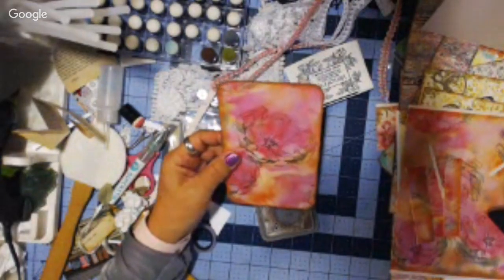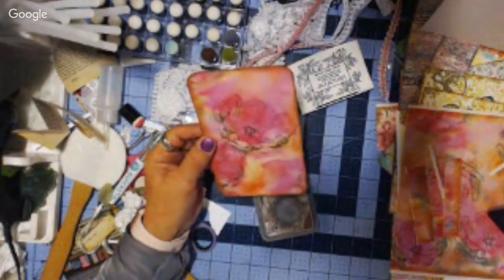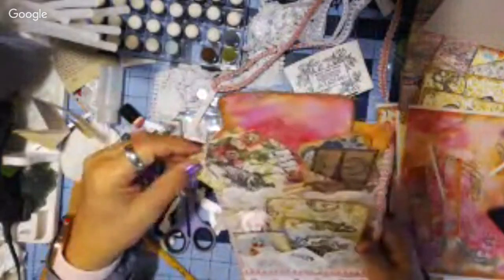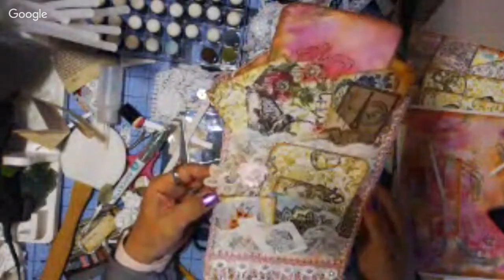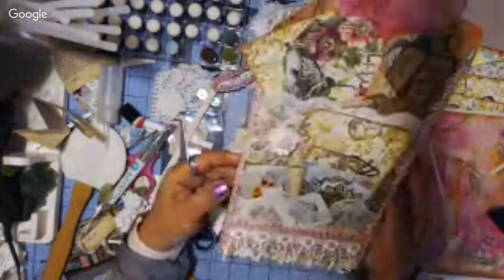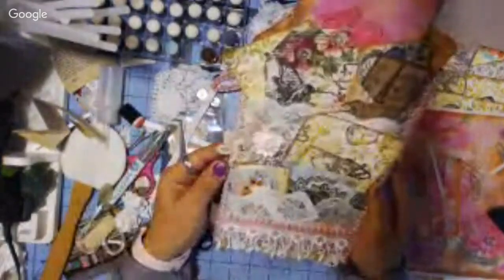Oh, really, Kim? Thank you, Linda. Thank you, Kim. So it's going to go in there. And yes, it's filling up pretty quick. Lots of journaling cards, lots of tags, lots of ephemera. Oops, I forgot I didn't have to turn it anymore. That looks gorgeous, Rosie. I absolutely love it. Thank you. And there's room for a lot more. Yes, there is.